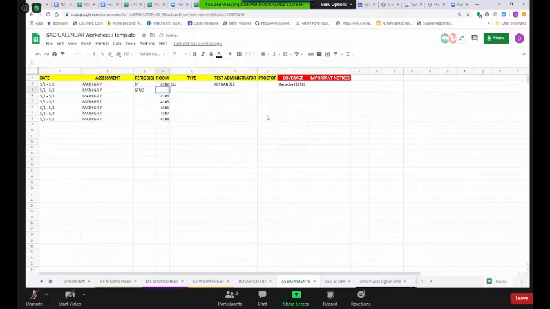And you'll see the method behind the madness. And this is going to be room 4103. And this is going to be Rodriguez. Oh, no. The type of room is going to be standard. And this is just going to be periods 1 through 3 is what I'm venturing. That's how long it's going to take. And this is going to be Rodriguez. And no proctor.